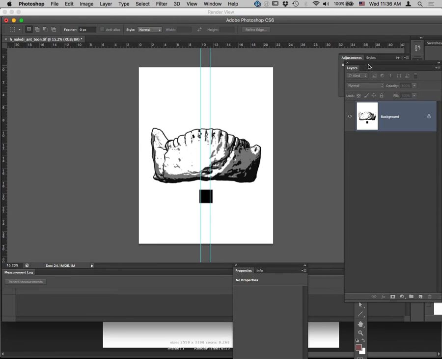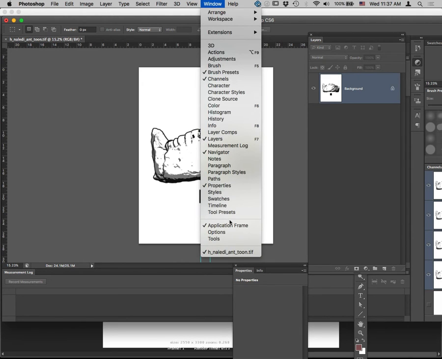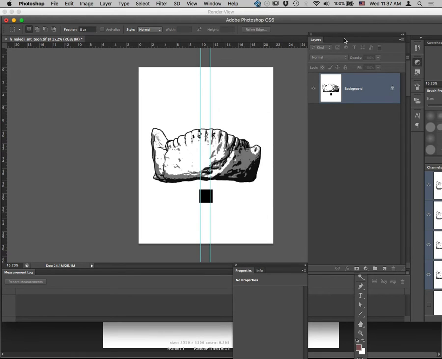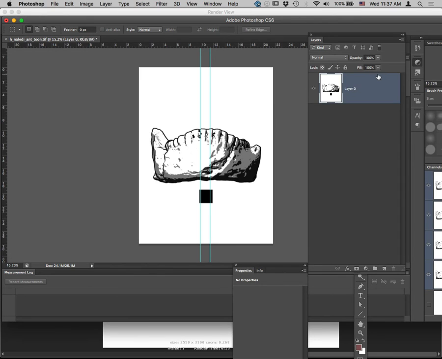When you open the image, it'll just be a single layer. Layers work the same in Photoshop as they do in Illustrator, but when you open an image like this, it comes in as the background layer. And by default, the background layer is locked, so you can't adjust its size. So to unlock it, just double-click on it in the Layers menu, and if you don't have your Layers menu open, remember you can just go under Window and find any of these things. You just double-click on it, say OK, and it will unlock it. Now it's just a free layer.